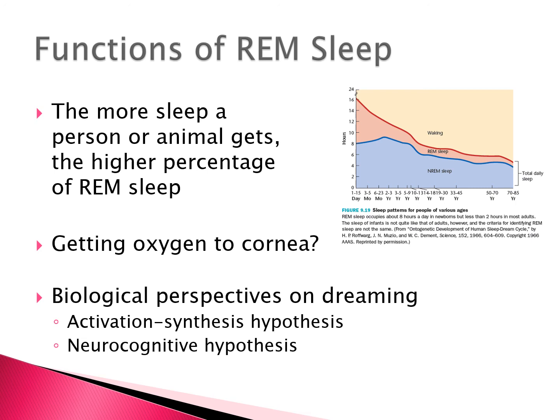One is the activation-synthesis hypothesis: basically we are having random activation from the pons, and so random activation of various areas of the brain, and we're just trying to synthesize that into something that makes some kind of sense. Because the prefrontal cortex is really low in activity, we have this lack of real goals, and it jumps around. We can be in one place and then a different place. The synthesis is the best that we can do with it.